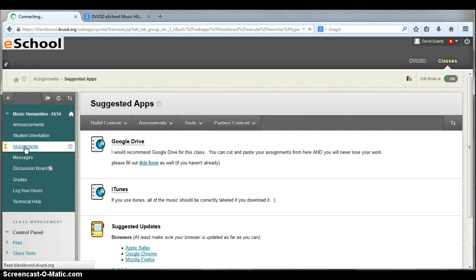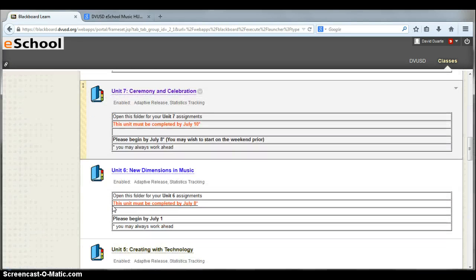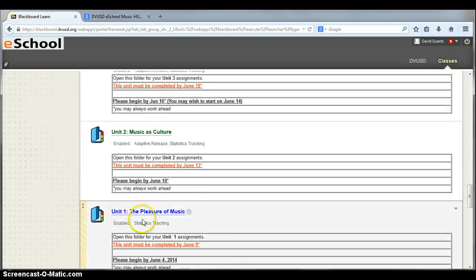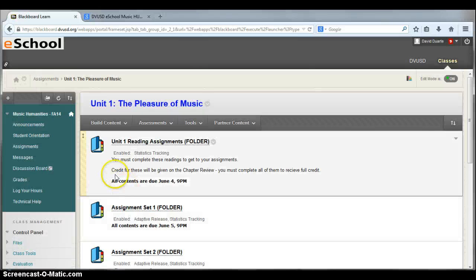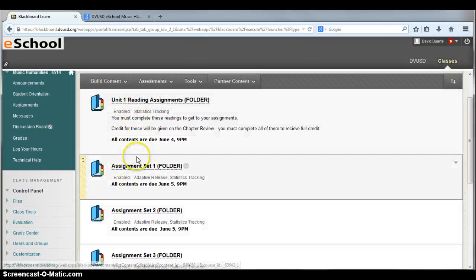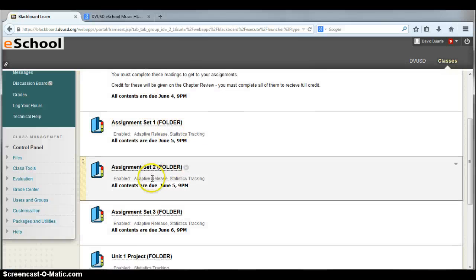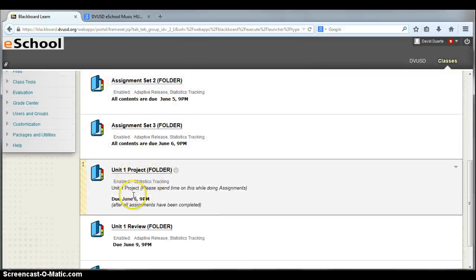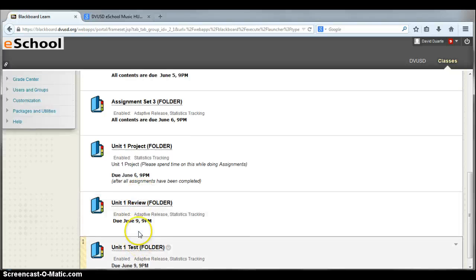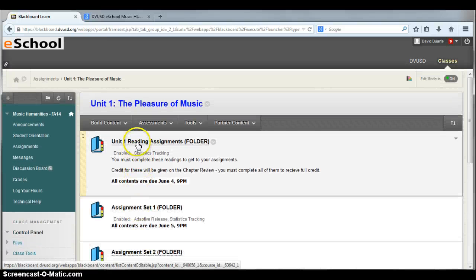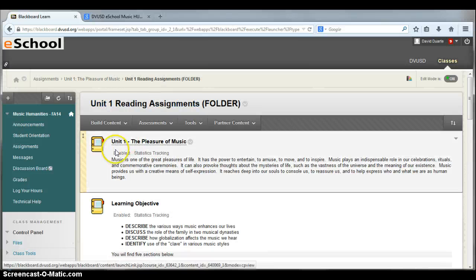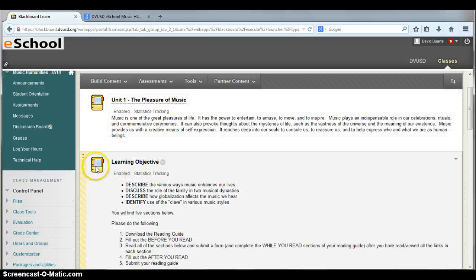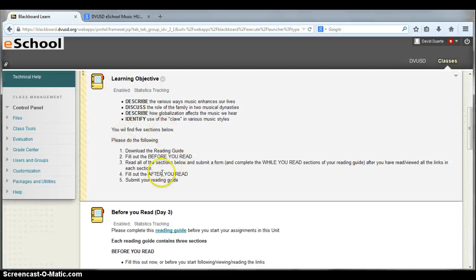So if we go into my assignments, let's go into my first unit here. You're going to see Unit 1. And so my assignments are broken down by reading assignments, the actual assignments for the unit, any projects that I have, review for the test, and then the test itself. But for my purposes, we're just going to look at the reading assignments. And you can see right here, again to the left, this is just the page that they need to read, and then they can move down, page they need to read, and they can move down, page.